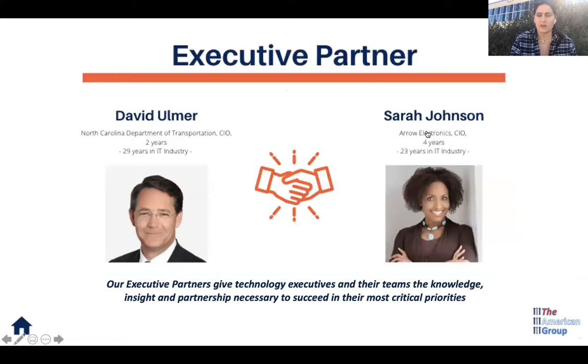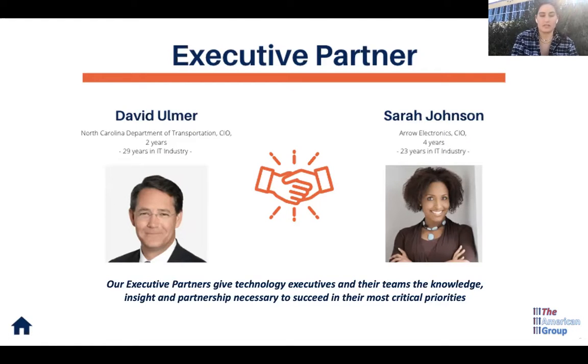So I'm going to go over to my executive partner. This is something I would say I probably feel the most comfortable talking about. I don't know what the needs of my customer are going to be, but at the end of the day, a CIO has a difficult position, and they need someone who has that support and that years of experience. Exactly like you can see here, I feel like a big trigger is the 29 years in the IT industry, 23 years in the IT industry. Maybe I'm working with, let's say, Connor from Oracle, but his thing is, oh, I'm a new CIO and I don't necessarily know what I'm doing, but just need some more guidance in that aspect. So I think that'll definitely be a big selling point for me.